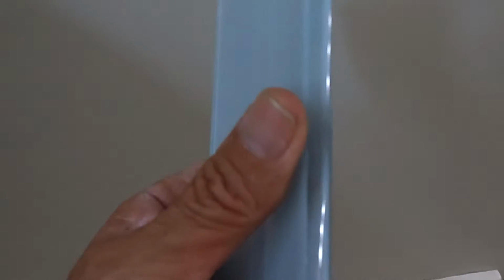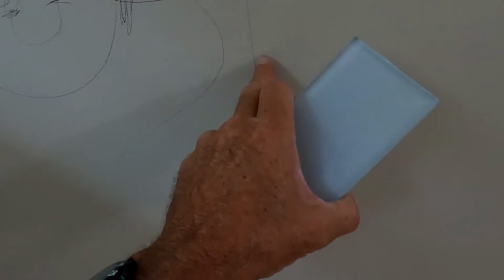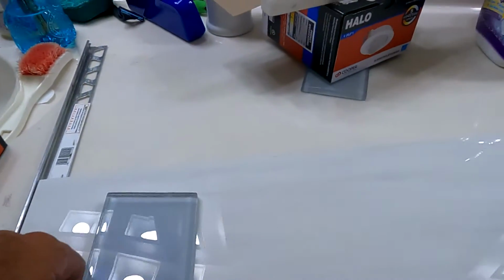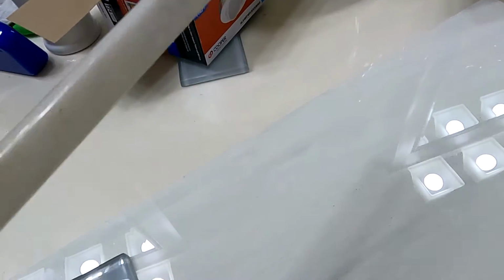We're contemplating, this is a thick glass, and so is the tile, but these tiles individually are sometimes problematic to get all flush with the adjoining field tile. So we're contemplating putting either a rope or a pencil along the side here, because I do have some ceramic ropes out there that look nice. People don't use them much anymore. But that's what that would be basically, maybe a skinnier version of that.